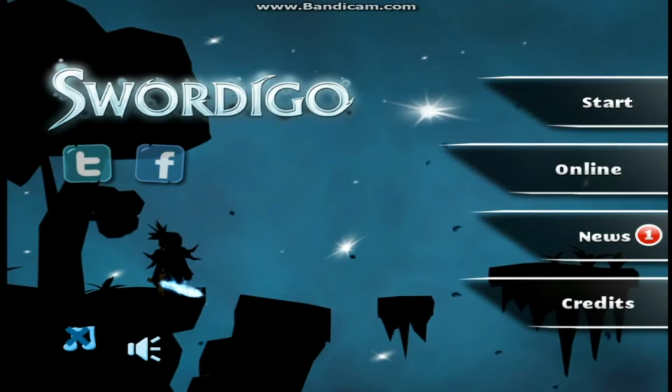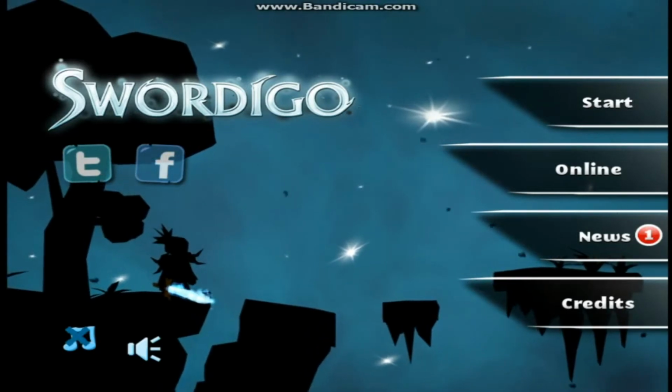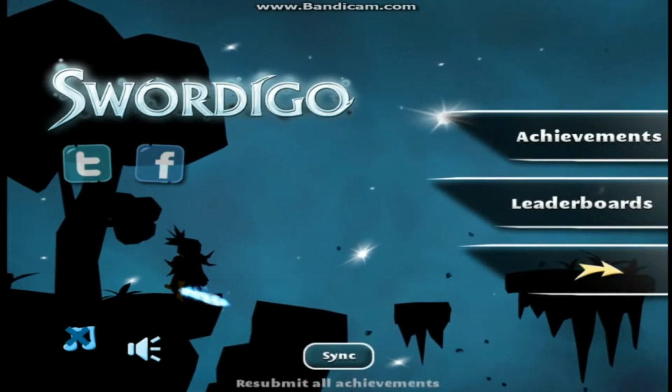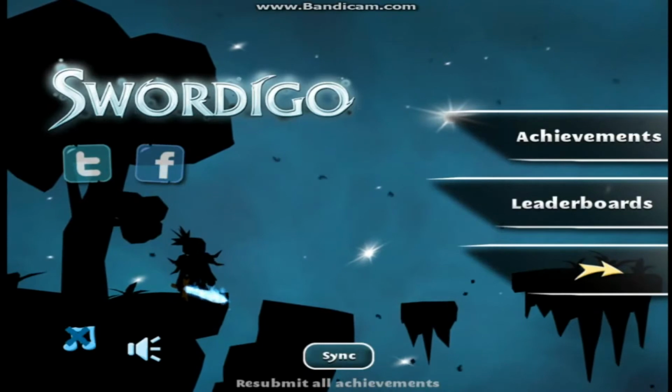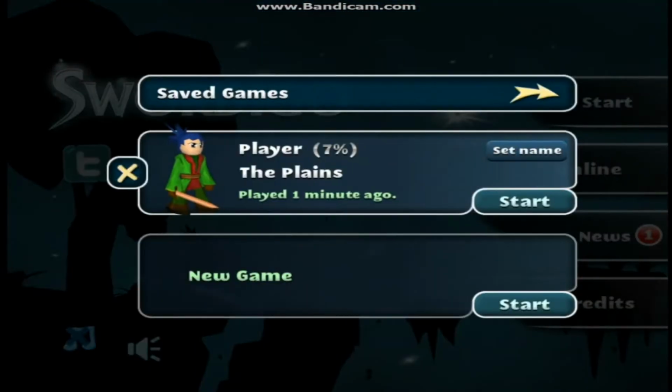We have the first one, Swordigo from Touchfoo. It's a pretty solid 2.5D side-scrolling RPG. They do have online achievements and leaderboards, so that's pretty cool. You can kind of compare yourself to other players. In terms of the gameplay, it's a lot like Mario or Zelda mixed together. It's basically what it is. You take Mario and Zelda, mash it up, and you get this game.